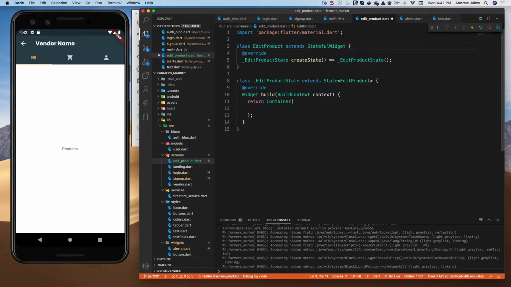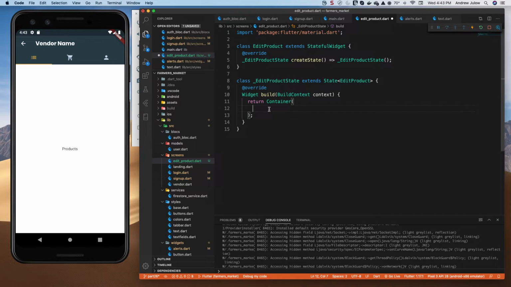And the reason I'm doing a stateful widget is because I want it to be dual purpose. When I go to edit a product, I'm going to need to preload the text fields and the drop downs with the existing information from a record. And to do that, I'm going to want to use a text editing controller. And when I use a text editing controller, I need to dispose of it. And that's why I know I'm going to want to use a stateful widget for this in advance.